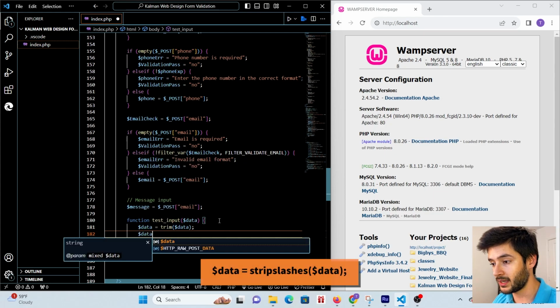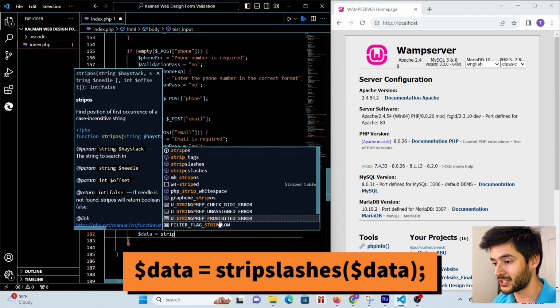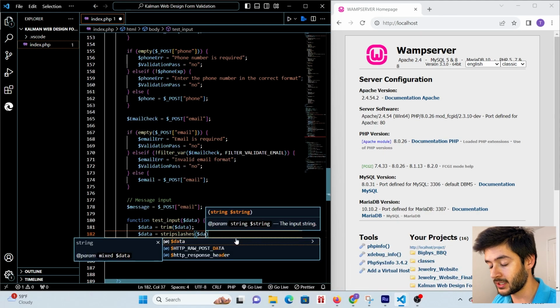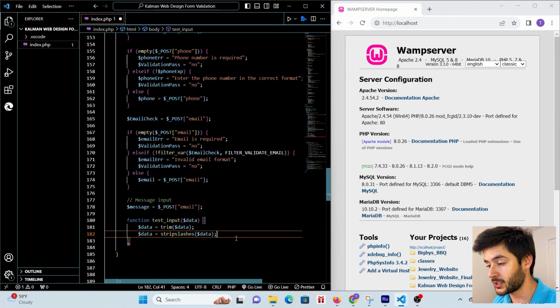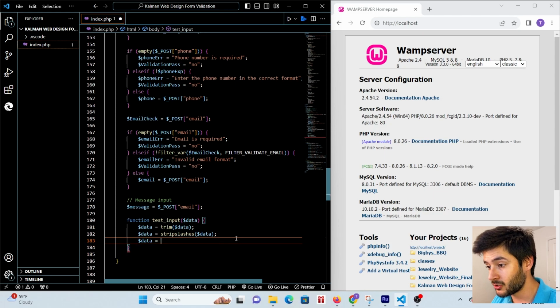Our next one, we want to set our data equal to strip slashes, and this is not necessarily useful for the validation portion, but once we get to actually setting this up and sending it to our database, strip slashes is going to make sure that our database is able to handle the data that our user inputs.